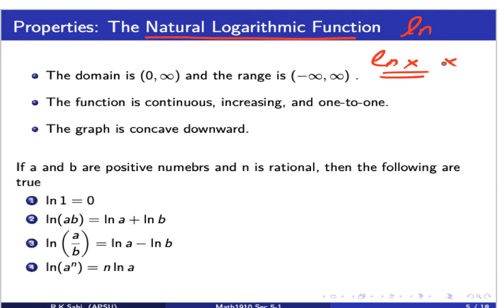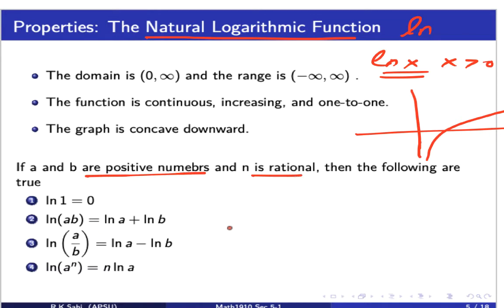Since x has to be positive, if you draw the graph, this is how it looks, guys. Now, these are the most important rules we will be using throughout this chapter. Natural log of 1 is 0. Natural log of a product of two functions, natural log of a times b, is natural log of a plus natural log of b. And if you have natural log of a over b, it is natural log of a minus natural log of b. You can have them as positive numbers, or you can think of some x squared and y squared too. Natural log of a to the power n is n times natural log of a.